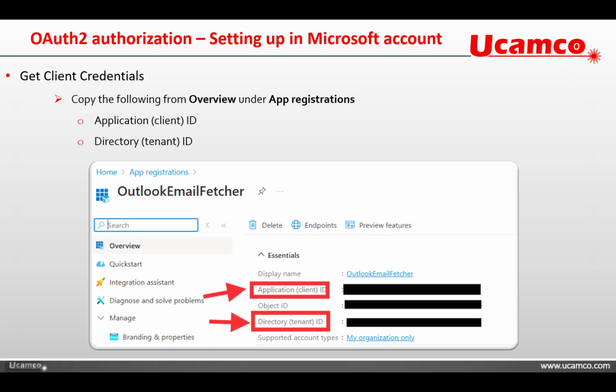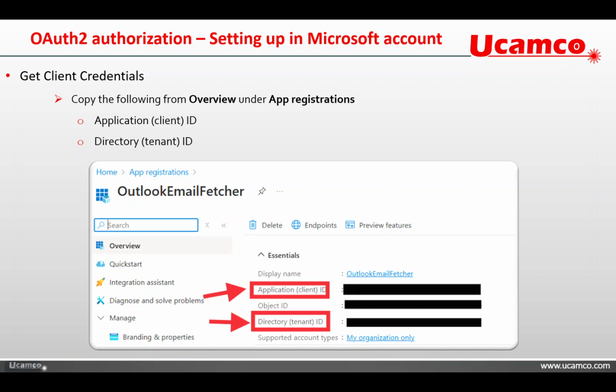On the next page that you will jump to, you are going to see the items highlighted here in this screenshot. Two of the important ones there are the application or client ID and the directory or tenant ID. Why are they important? Those are items that will have to go into the integrator server setup. The other part of this setup will require, amongst others, these numbers.